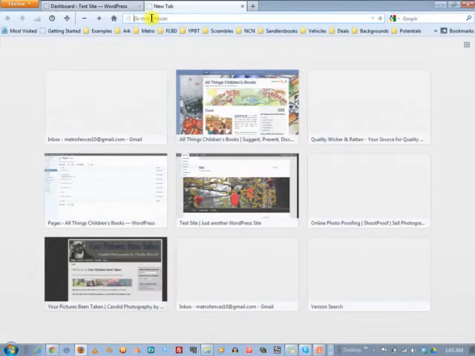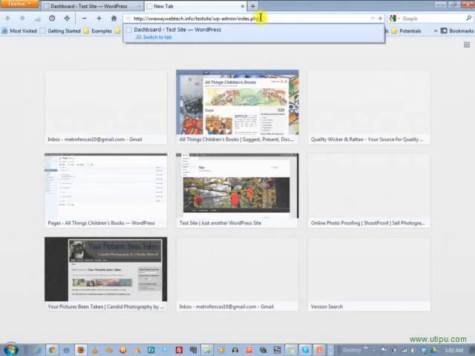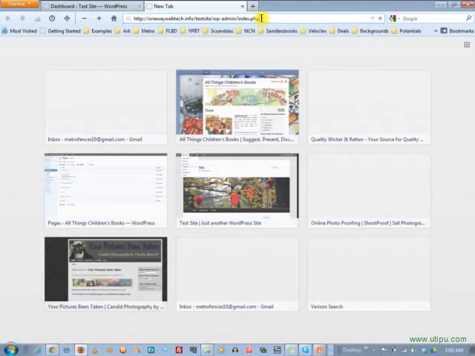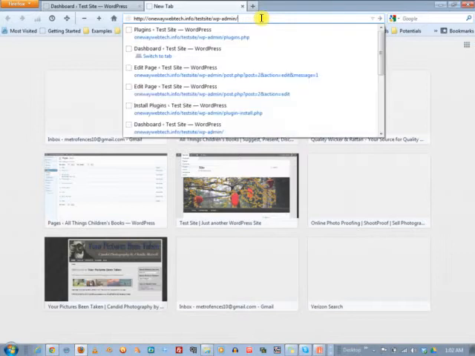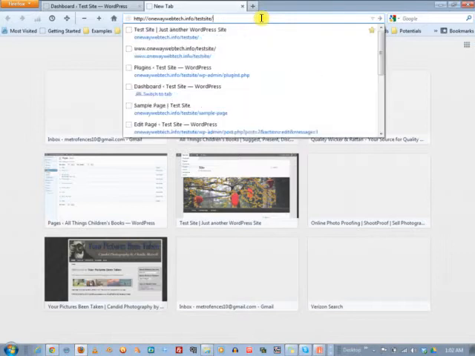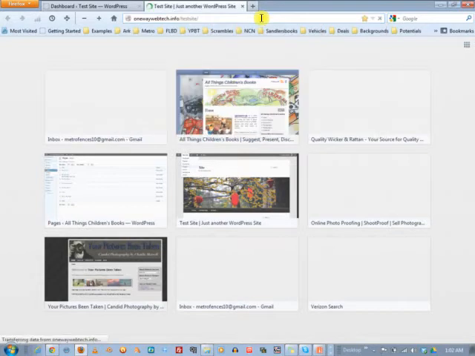I am going to click on the top menu bar. I'm going to right click, and I'm going to paste. Now right here, it's going to give me the whole address, but I don't want the whole address, I just want the website. So I'm going to hit my backspace and delete this all the way back to the site itself, and then click enter.